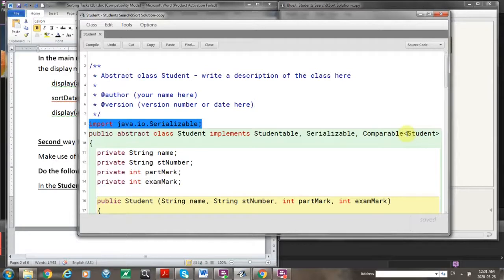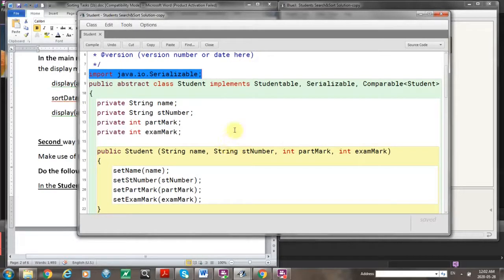You have to put tags there, 2 tags, and then Student. In task 2, it will be Contract, because the name of the superclass in task 2 is Contract. So you will have Comparable<Contract> in tags for task 2. So that's the first thing that you need to do. Remember, in Java, you can implement more than one interface class. You cannot inherit from more than one class. That's the Java rules.